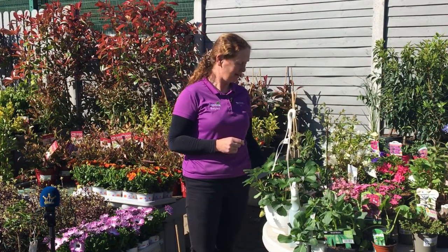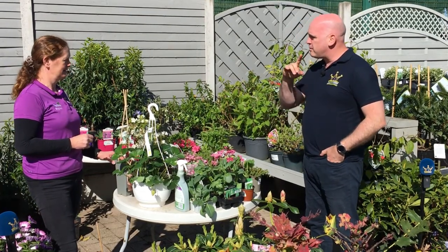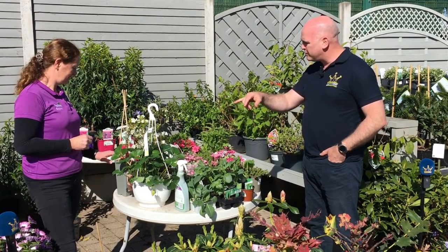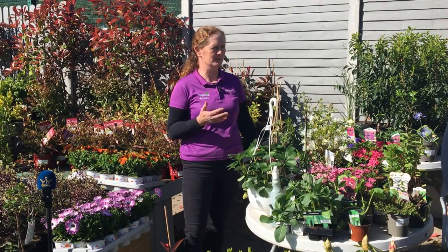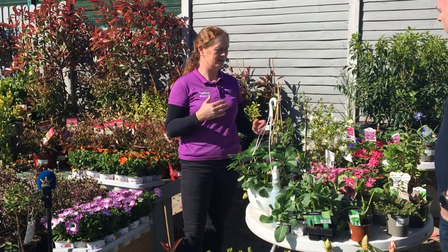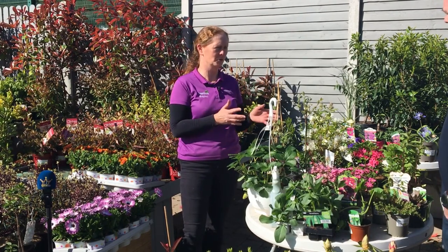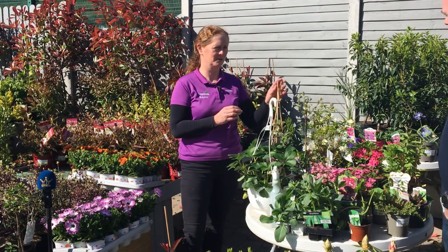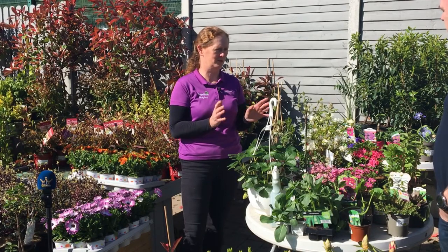Lovely. Okay. So we touched on some fruit trees before with Ger, but you've come up with another one to talk about. I'm thinking, we all need to build our immune system, especially with COVID and everything. What way can we do it naturally without taking tablets? You can grow plants yourself, and there's nothing as good as growing your own fruit for taste, and the vitamins that you get out of them are just great.